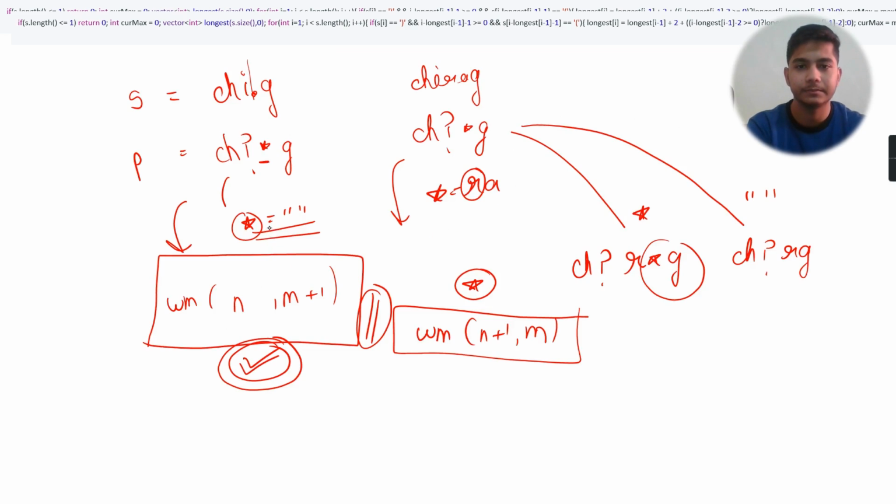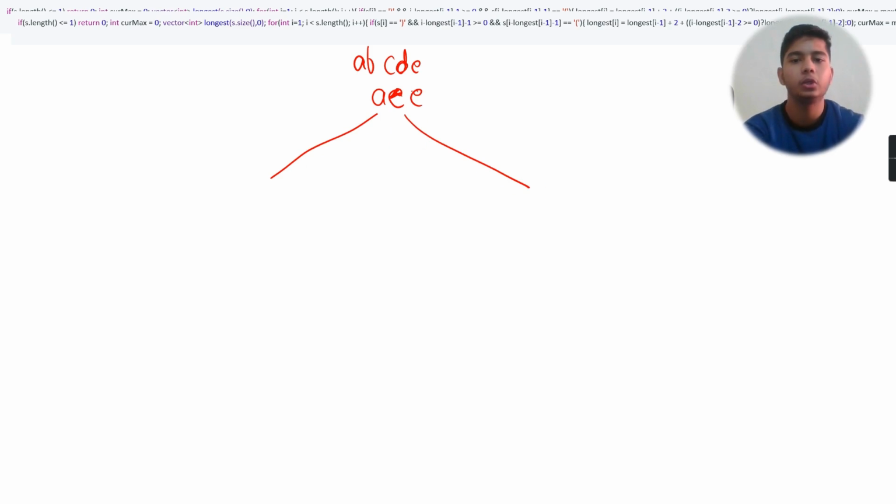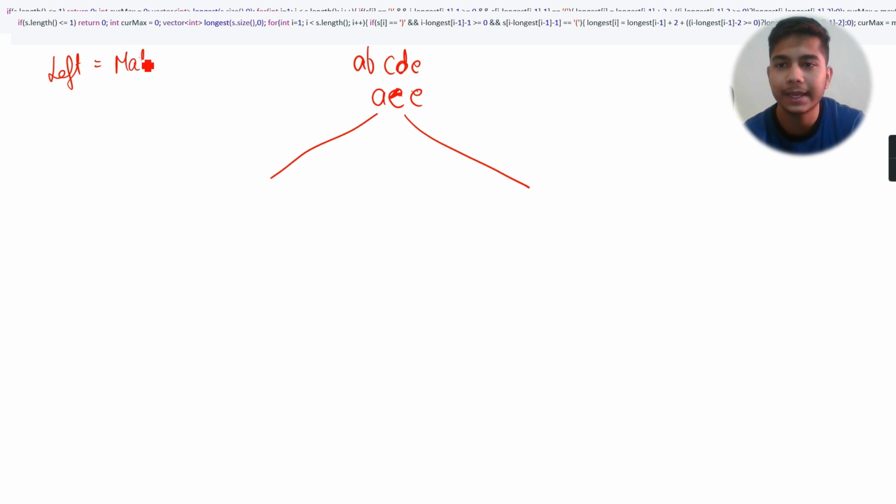Let me make a quick board. A, B, C, D, E and A, C, E. There can be two cases. Let's say the left one is that both the characters match, and the right one is that the characters don't match.